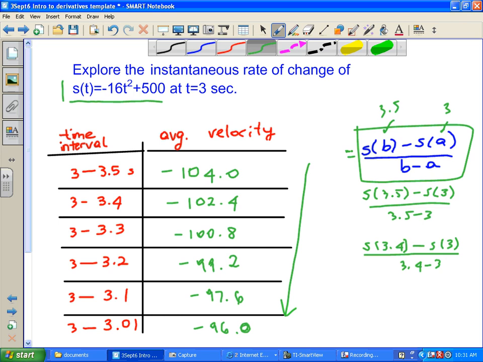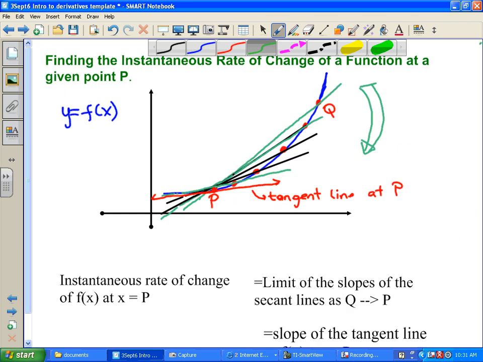Now, mathematicians are never satisfied with numerical methods. They want an exact, analytical answer. Although this is a good idea, this is just the introduction to the idea. To do it for real, in a mathematically rigorous way, we've got to look into some equations. So what we're going to look at, in general, is to forget about the s of t function, because remember, this doesn't have to be velocity. It could be the rate of change of blood flowing in the body. It could be the rate of change of a profit function. So we don't want to restrict ourselves to just one kind of function. So let's just say y equals f of x, mathematicians' beloved function notation, right? It applies to any function, y equals f of x. So consider this blue curve in this situation here.